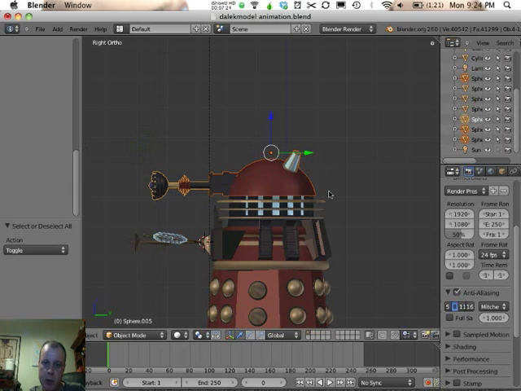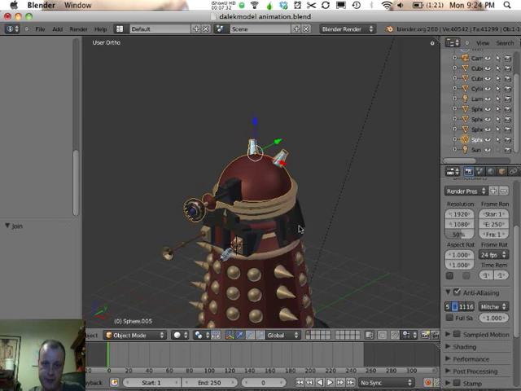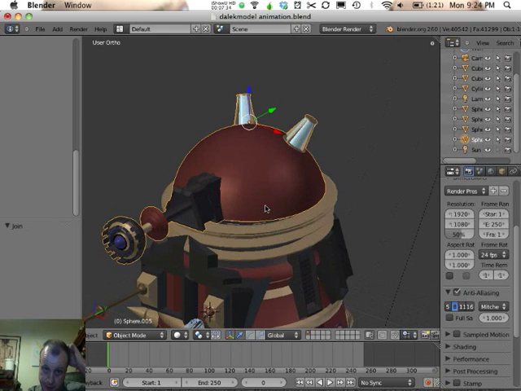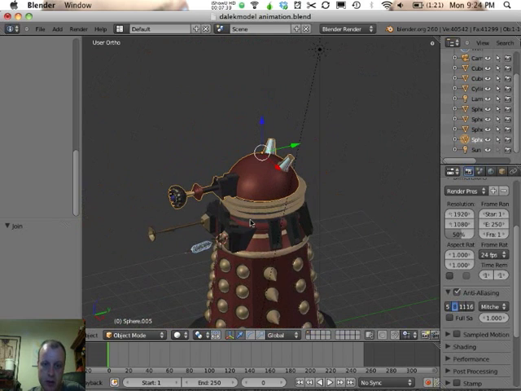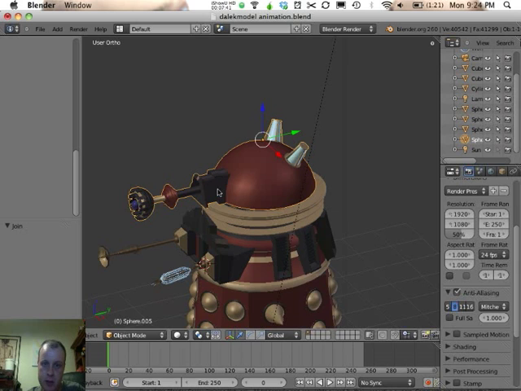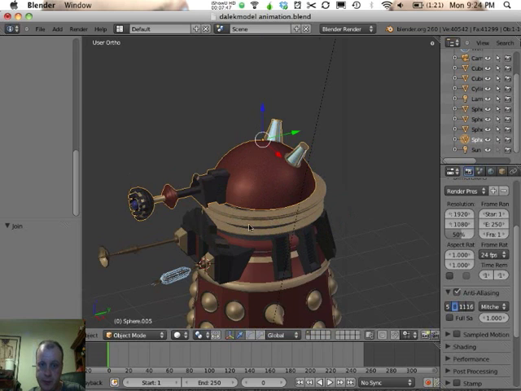I'm just doing a B border select to select all of the head, and then I'm going to go Control J to join the objects, and my origin point will be fine where it is for this rotation. If I tell it to rotate along the Z axis, you can see the head of the Dalek moves quite fine.